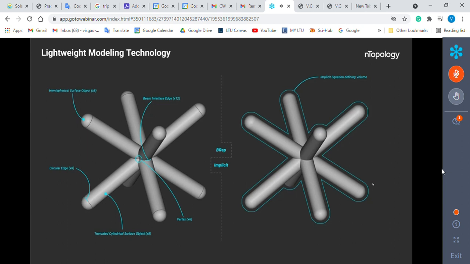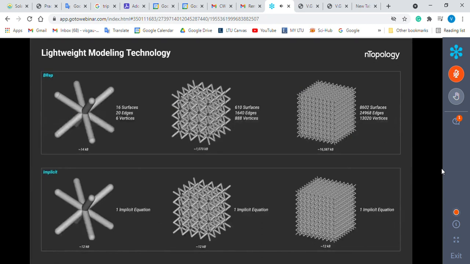Now, at a really high level, when it comes to representing geometry, implicit modeling is simply using a different method to achieve the same shape as you would get from a traditional CAD package. The primary difference here is the ability to do so in an extremely lightweight and efficient manner. So in the case of a singular lattice unit cell, the benefits may be negligible. However, at scale, because a solution like lattice structures are always applied at scale, the benefits become more and more apparent in terms of efficiency of management, and ultimately, the usability of complex geometry like this becomes actually accessible.